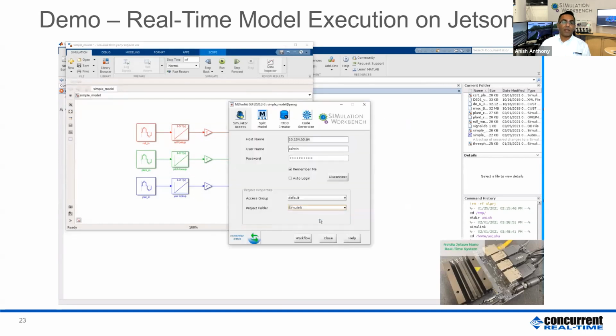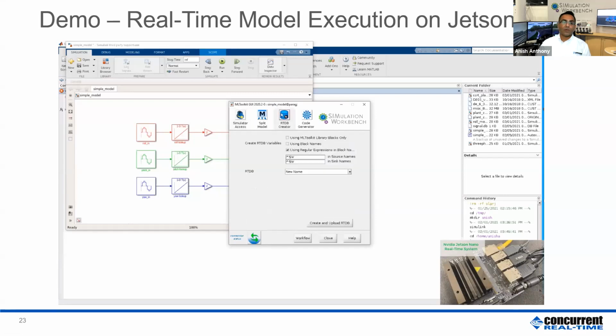Now I'm connecting from the Simulink model, which is running on a Windows or a Linux system, to this little hardware, which is the NVIDIA Jetson Nano system. So I connect, and that is where I'm going to create my database.